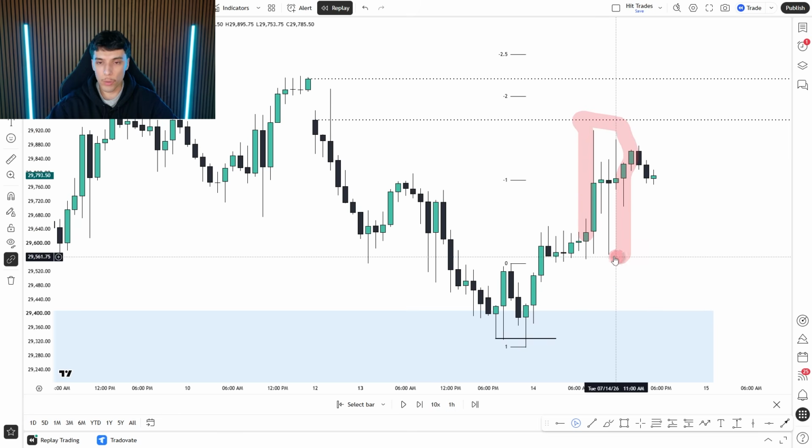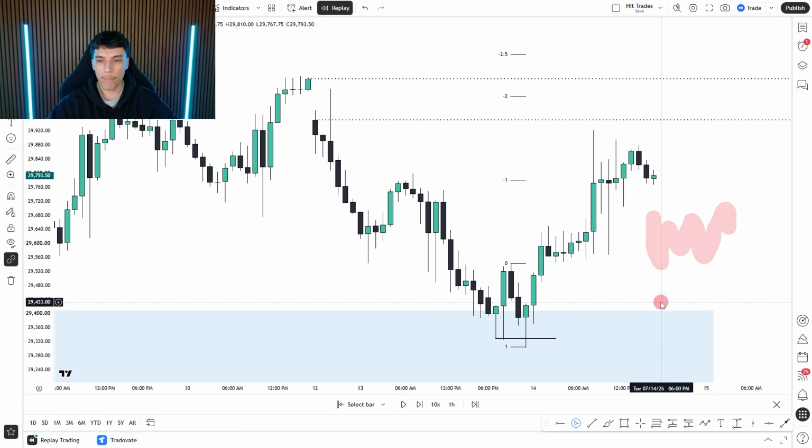This was during the New York AM session. So we can see that we had our 7 a.m., 8 a.m., 9 a.m., 10 a.m. These are all our hourly candles. And look at these freaking wicks. Look at the bodies. These are the smallest bodies with the biggest wicks, which means on a lower time frame, this is a bunch of back and forth movement.